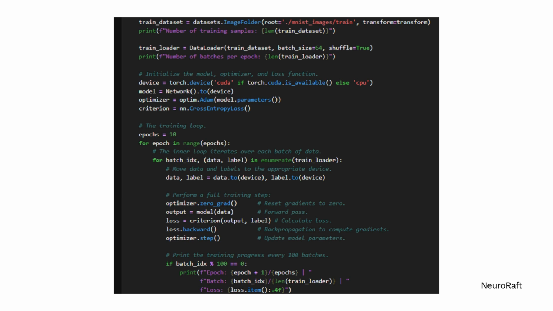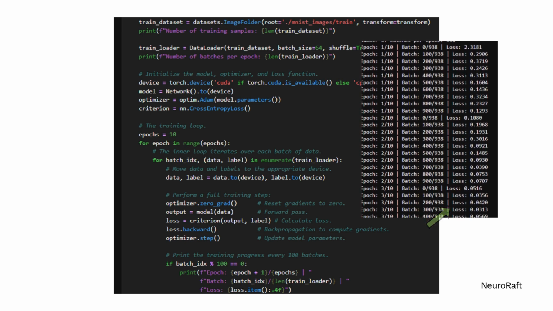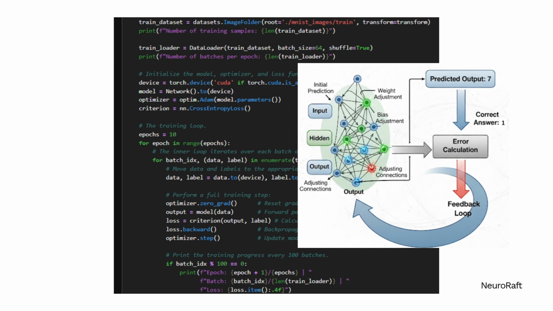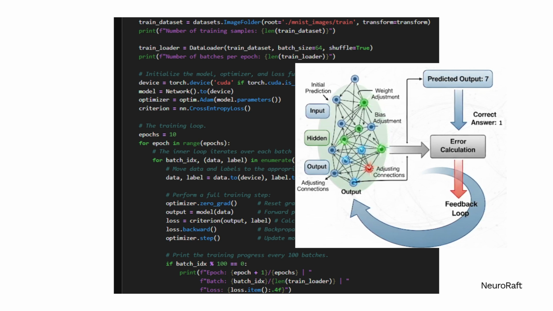The model makes its predictions and then compares these predictions to the correct answers. If the model is wrong, it adjusts its internal settings to reduce the error. This entire process is repeated until the specified number of epochs is reached. Ideally, the loss should be decreasing with time, and it should be minimized. For example, if the network predicts 7, but the image is actually a 1, the network adjusts its internal connections, the weights and biases, to reduce that error. This process is repeated thousands of times until all the epochs are reached.